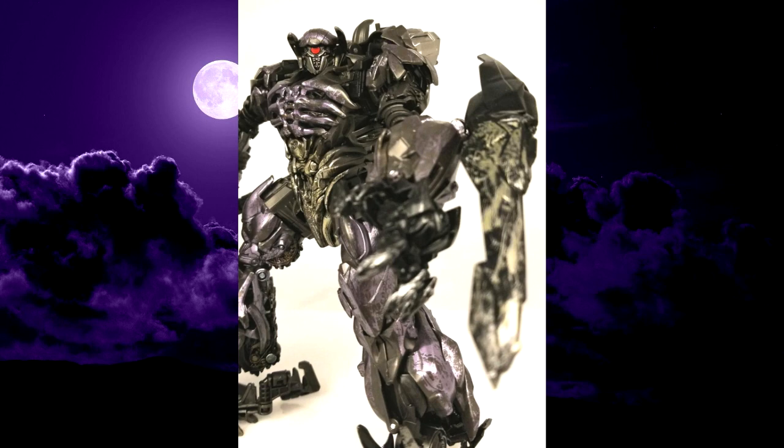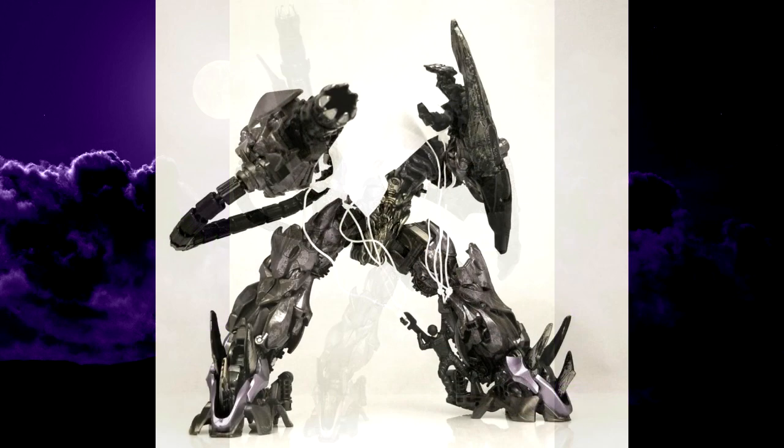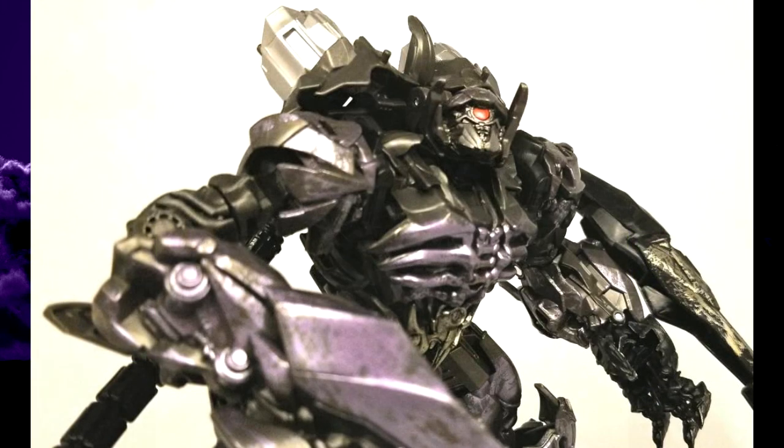And the articulation is wonderful also. It doesn't have a waist swivel. That doesn't make or break anything, but it would have been really nice if it had one. But the feet articulation is really good. The arm articulation is really good. Even on the cannon side, you can't really go all the way around because of the soft goods for the holes and everything. But it's really nicely done articulation. The head articulation is awesome. You can get some good poses. I had a really great time taking pictures of him.